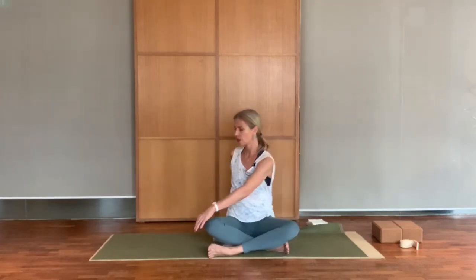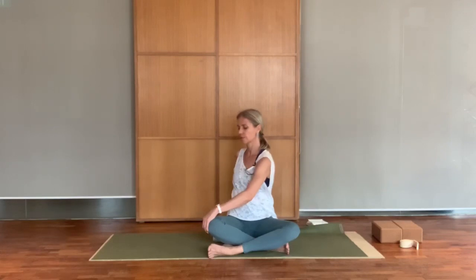And you're not being overly ambitious here. You're not trying to really improve your yoga practice in any way. You're just here to ease and lengthen the lower abdominal organs, anything that's tight and pressing, nurturing yourself to ease. And come back to center and come into a forward fold.